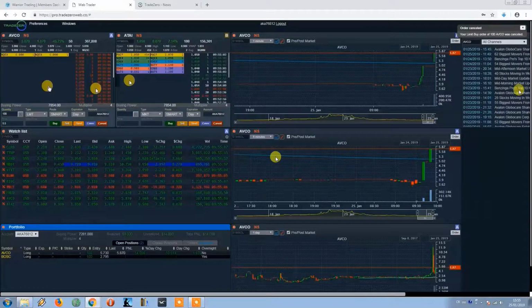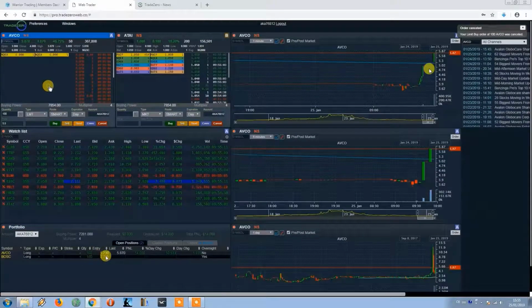These stocks, when they're halted for 5, 10, or 15 minutes, I for one never know how long it's going to be. I'm sure there's some kind of indicator, but at least on this platform, I don't see that kind of indicator. So I was holding this stock after buying it at 5.73. I was up 14 cents, so I was in the plus, in the green, but I had to wait for it to resume again.